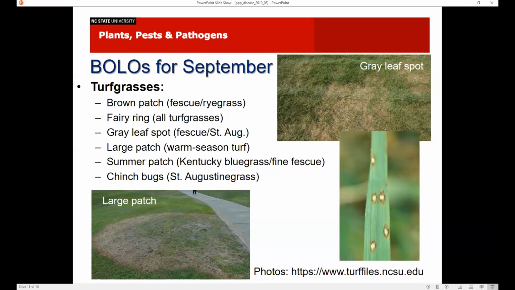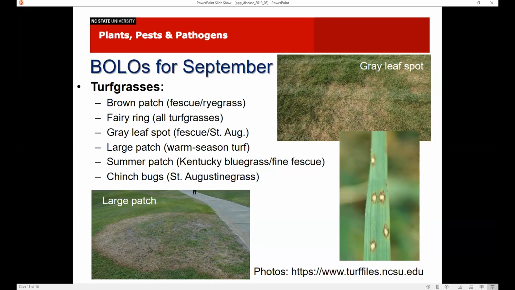The gray leaf spot on fescue and St. Augustine grass, which has been somewhat on the increase in years recently. You can see pictures there on the right. Fairy ring, I didn't get a picture. I wanted to of a neighbor's yard that had a beautiful fairy ring with not only the green ring where the grass was fertilized by the decaying thatch, but also the mushrooms popping up in it. And some of those mushrooms and puffballs in fairy rings can be poisonous, so be sure and get those removed if you've got children there in the yard.